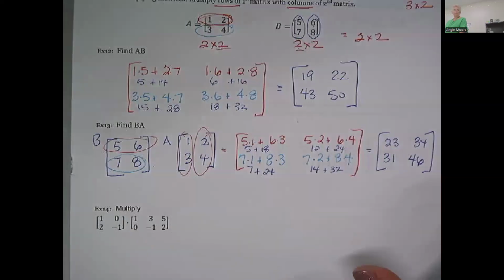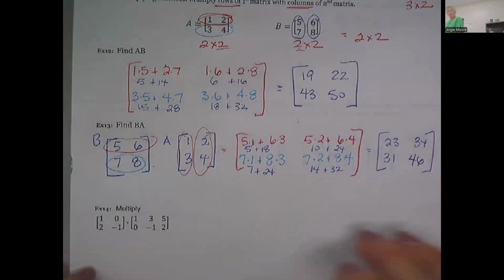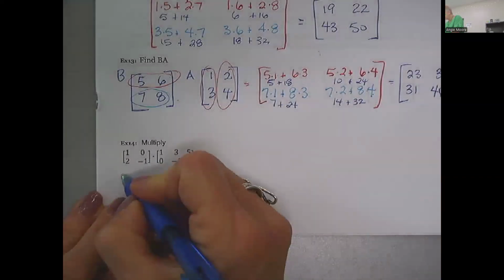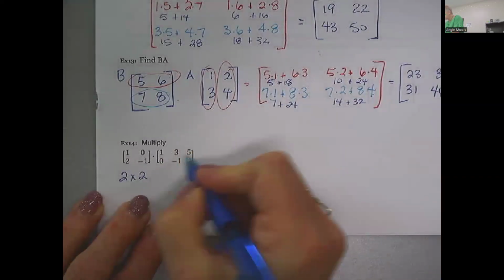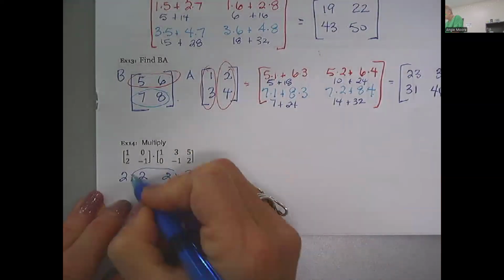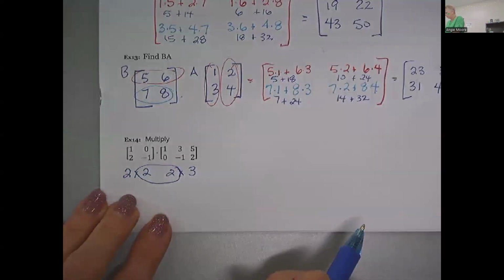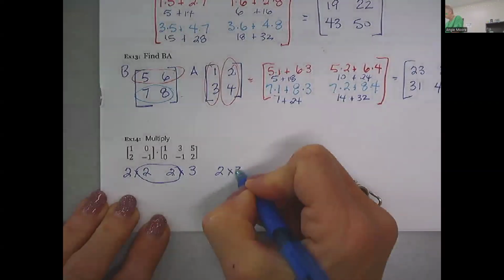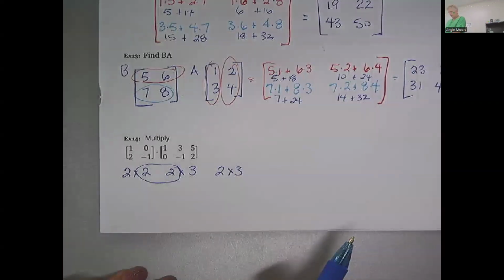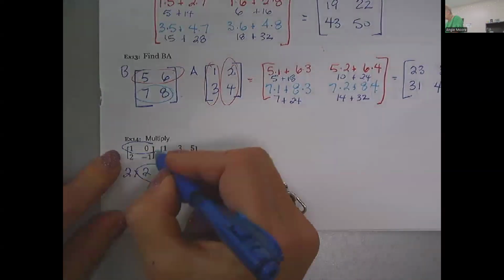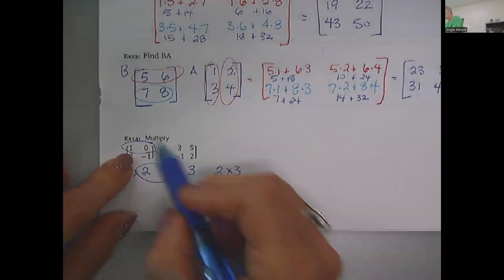All right. So we have one more down here. Let's see, can we multiply it? And do I have time before the pep rally? Hey, we'll find out. This is a 2 rows by 2 columns. This is a 2 row by 3 columns. Yes, we can multiply because that matches. The columns match these rows, and my answer should be a 2 by 3. I was thinking about letting you work this out, but let's see if we can do this. There's a lot of zeros that's going to make this easy.